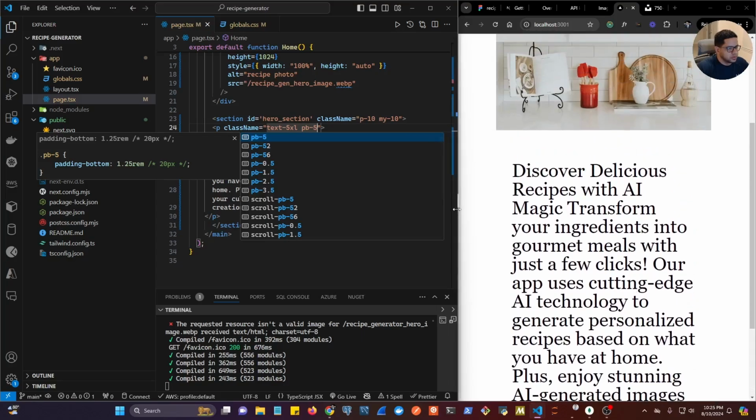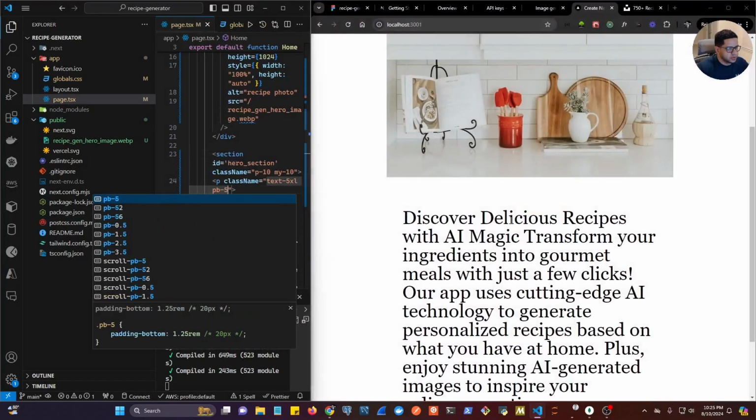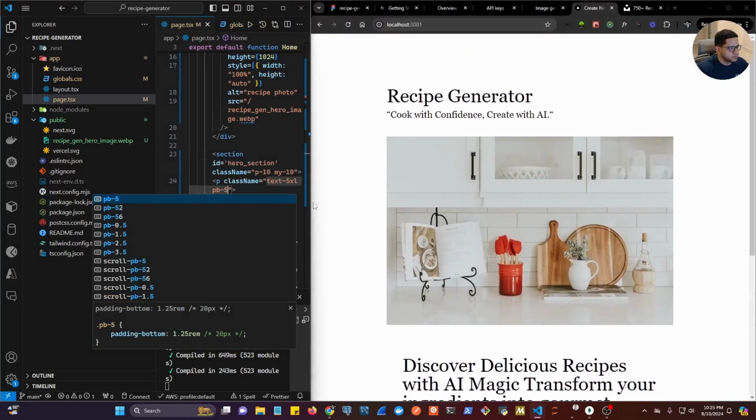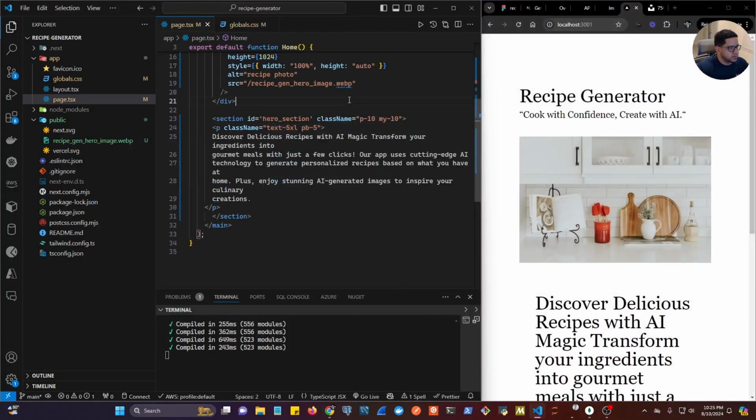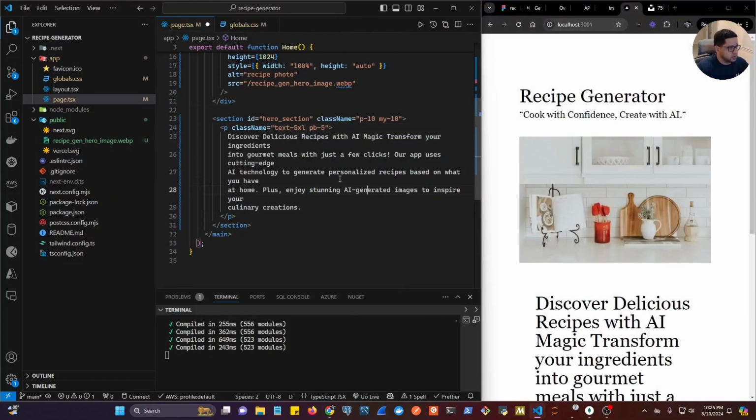All right, so let's see how it looks a little bit bigger. That's cool. Let's keep it there. Refactor this. All right, so that's that section in there. Let's see what else we're gonna do here.